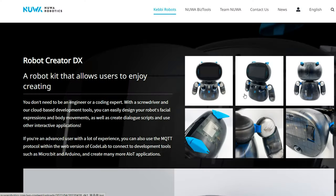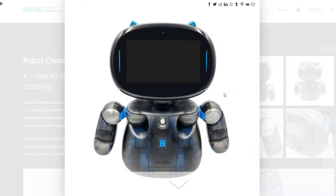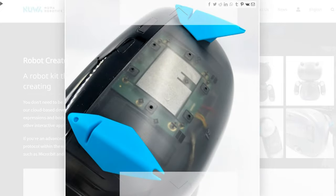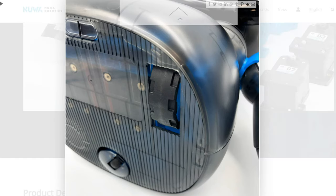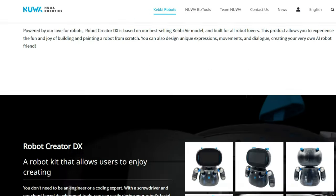Scrolling down, you can see the robot arms, which look very useful. I hope it can actually pick up objects — perhaps capable of serving you drinks, standing or sitting next to you. I love the transparent effect it has. It also has wheels, so it will move around! I had the impression it was going to be stationary, but it moves around as well.